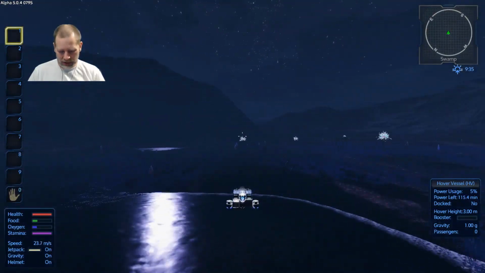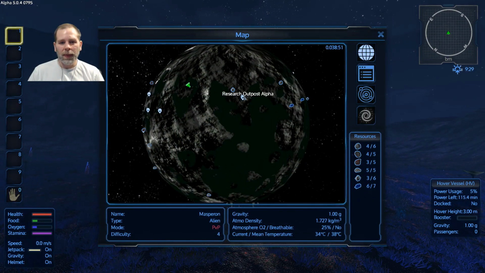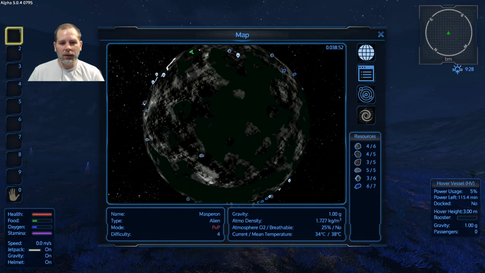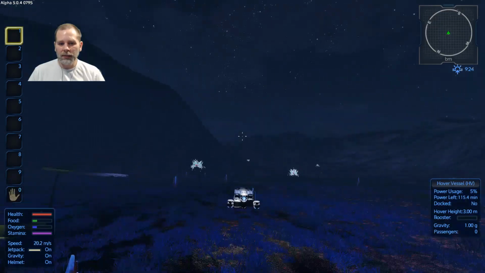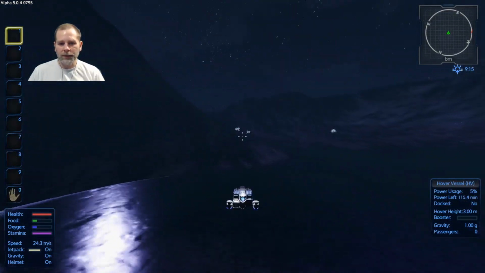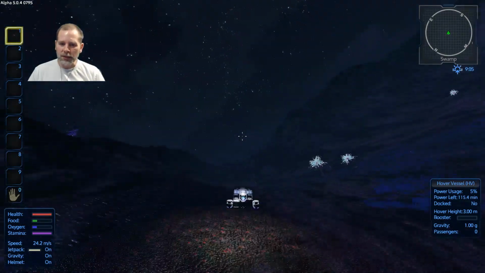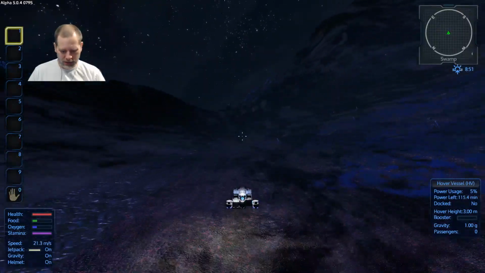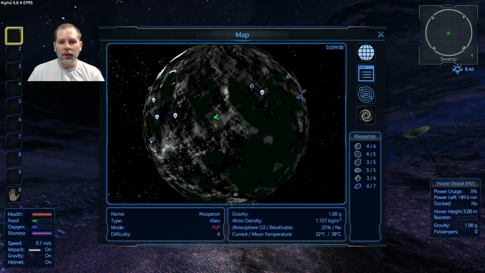Okay. Let's see what else we have down here. Maybe I didn't go between these two, so we'll try going down here and covering this, so we'll head south-ish. This would probably be better with a small vessel. So what I should do is just go back to base and start disassembling all those extra oxygen tanks and cargo boxes and all that stuff.